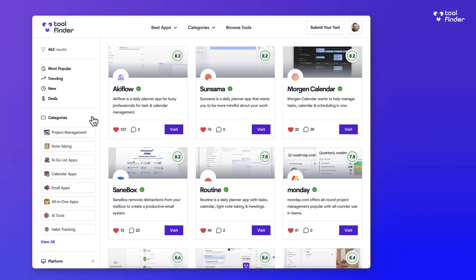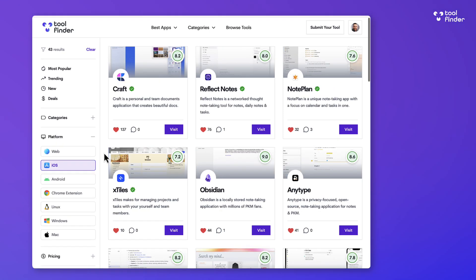If you're interested in subscribing you can, and you'll find more tools and resources here. My recommendation is to jump over to toolfinder.co if you're exploring to-do list apps. We also have a free buyer's guide to to-do list apps linked below in case you're exploring the best options for you.